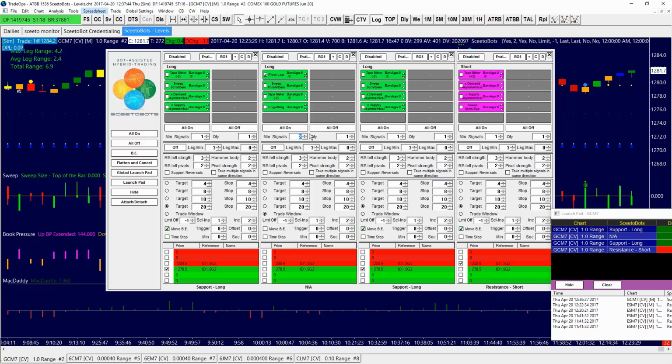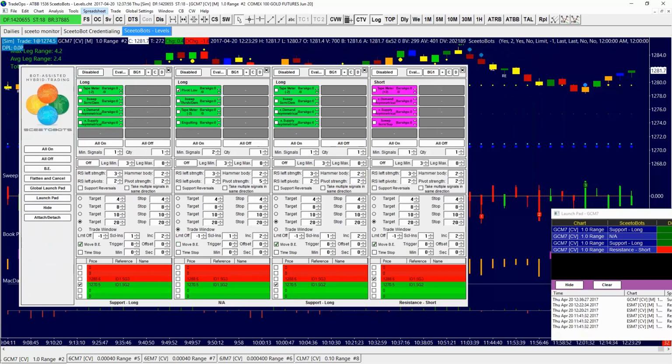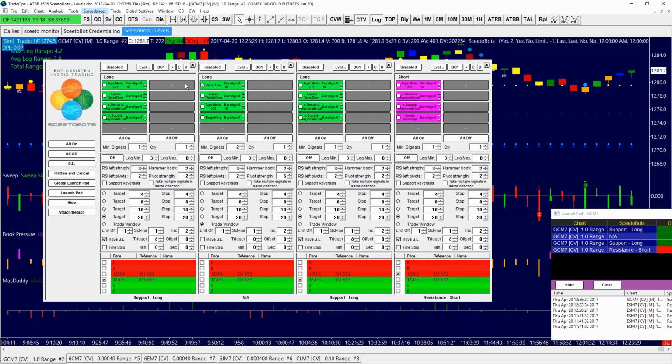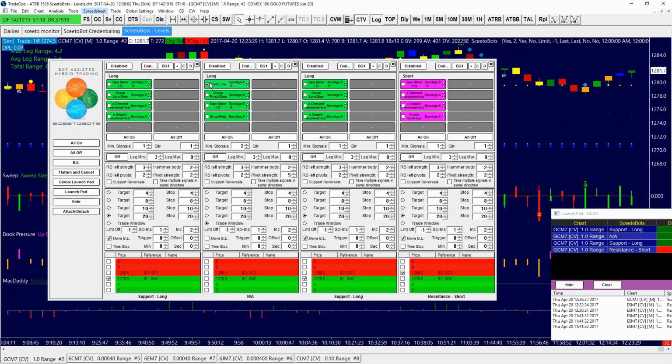What I've got here is I'm going to wait for a pivot low. This pivot low is going to look over here to pivot strength. It should have a strength of 5, which is a pretty good number. That means the bars to the left. I don't want to spend too much time on the pivot strength. This is documented in the user guide. But it's saying once I have a pivot low, the next pivot low, and any one of these threes, take the trade.